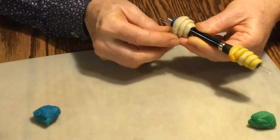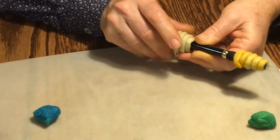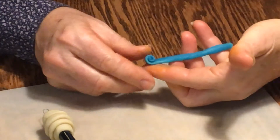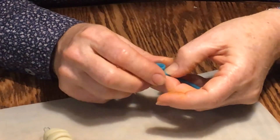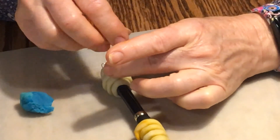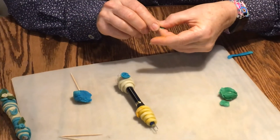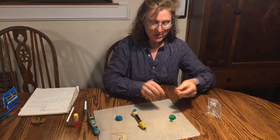If you're having trouble with the clay not sticking to itself, you can add a drop of glue and it will stick. I'm going to make a little rose here — just twirl the clay around. There's my rose, and I can go ahead and add it on for detail, then make some leaves. Get creative and have fun with this part of decorating — it's my favorite part, and I bet it will be yours too!